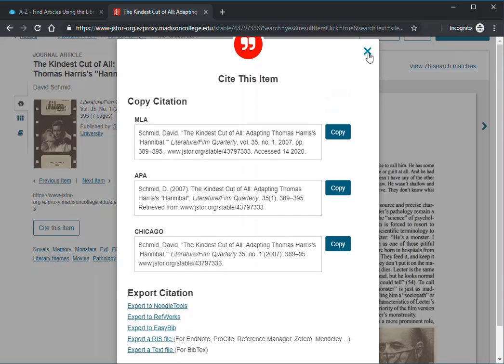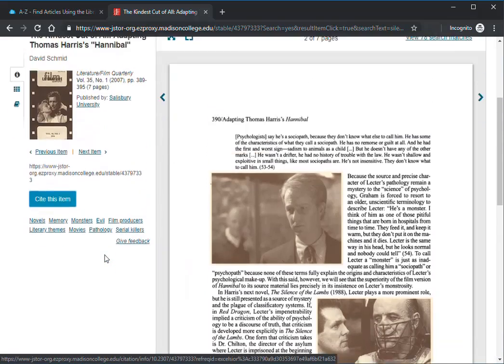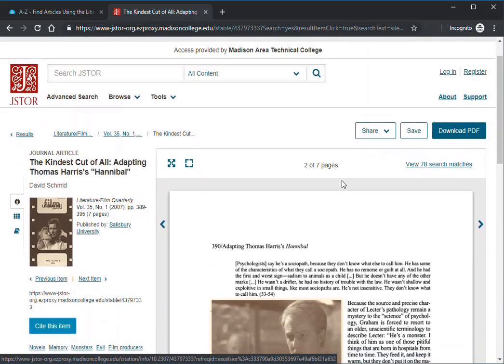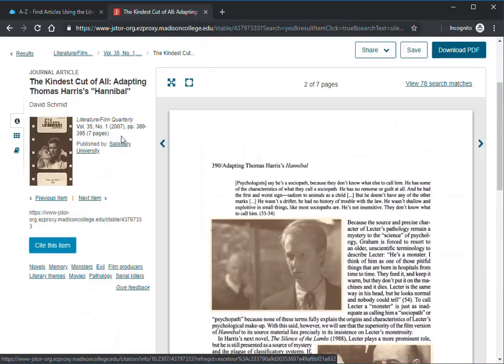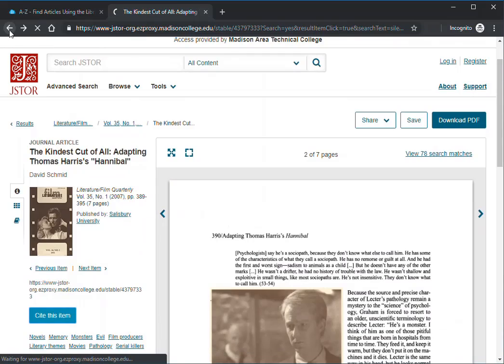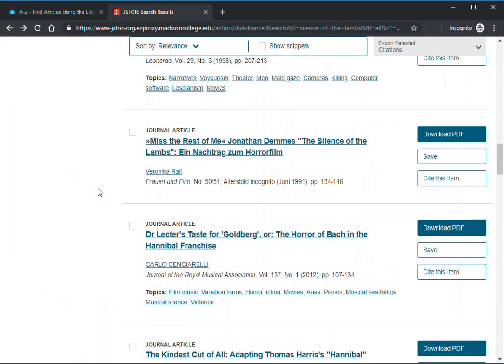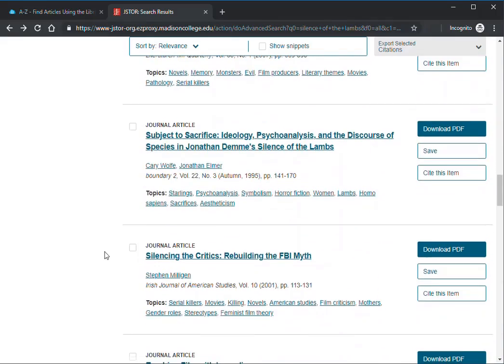Again, double checking for accuracy later. And just make sure that you save it one way or another. And as long as you have clicked on the link in the A to Z list from the library's website, you should be able to read everything that's in this JSTOR account, and you shouldn't need to request anything through Interlibrary Loan here. You should be able to read everything.